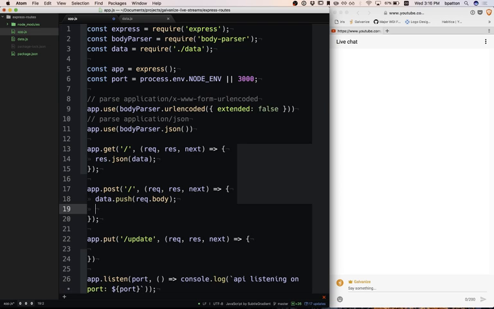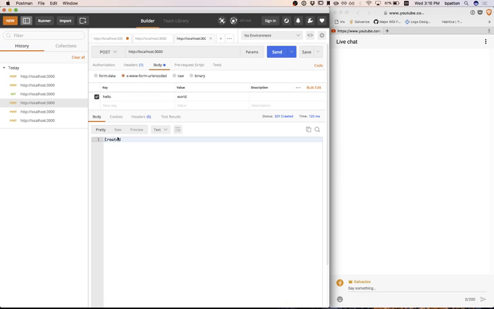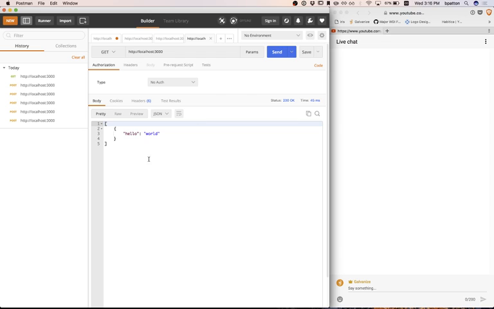So what I really want to do is say res.send status. Now I don't want to send any actual thing whatsoever. I just want to send, hey, res.send status 201. I want to say, yep, it did good. Everything's good here. And so if we come back to Postman, send this again. Created. If we go to our get, we have hello and world. Now we don't have two of these things because we restarted our server, and every time our server restarts, in this case, it's going to reset that data for us.